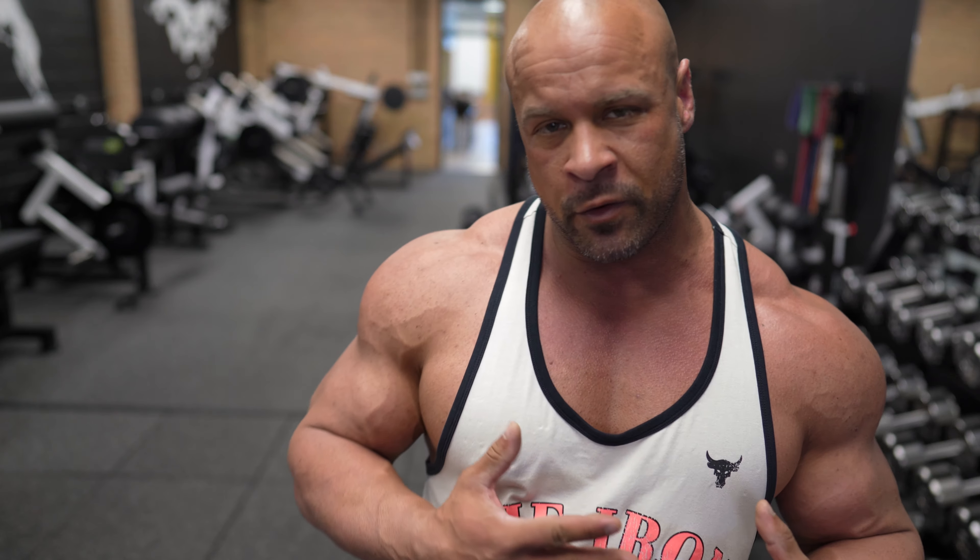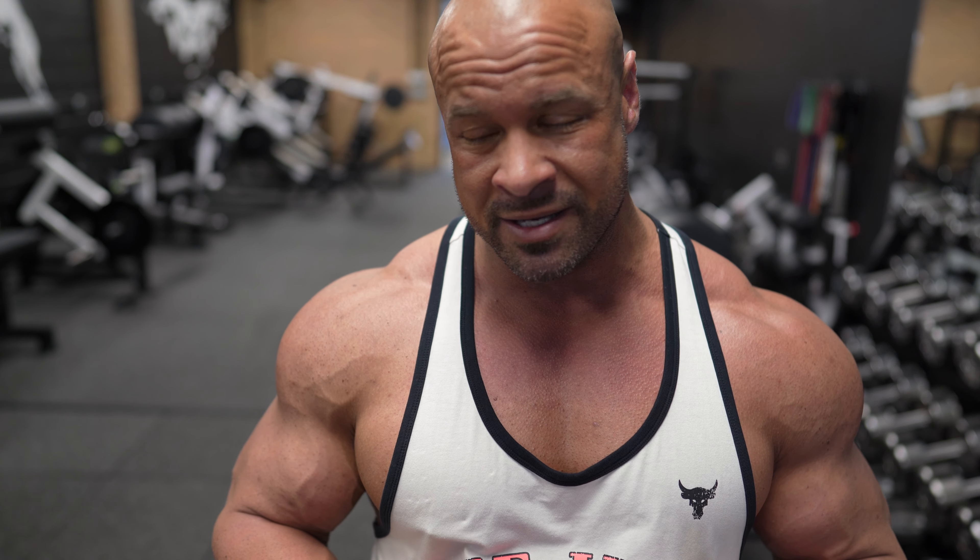We're doing four rounds of those. Now we're not going as heavy as possible. We want to focus on using a lightweight, squeezing it, making it as hard as possible — because going heavy with these kinds of exercises is just going to beat up your tendons and cause tendonitis. We get enough heavy weight movement going on with our elbow joints when we're doing pressing movements and back movements. So we try to keep things lighter and move slower with more intent to stress the muscle, to create more muscular tension and hypertrophy.